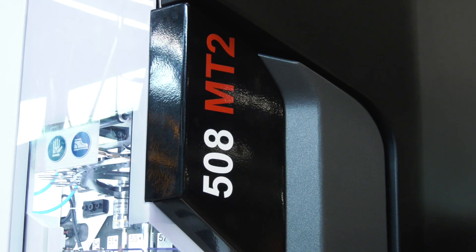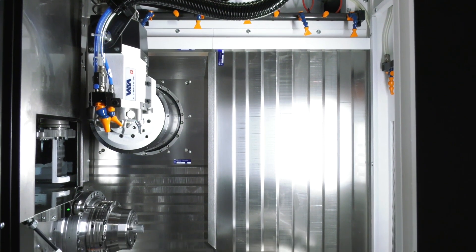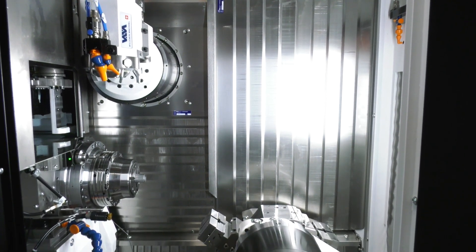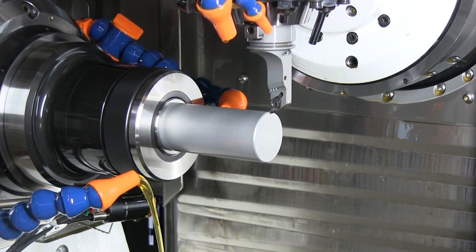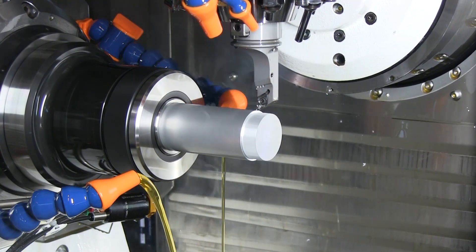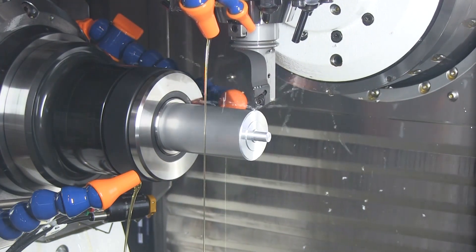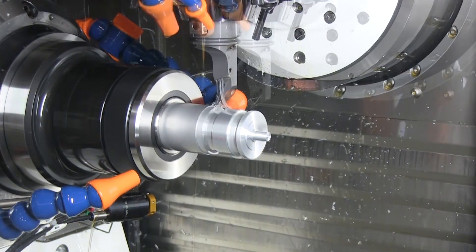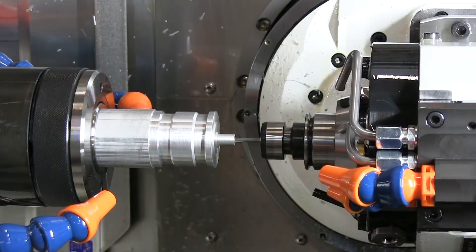With the 508 that we're looking at here, the 508 MT2, it's a seven to nine axis machine. We have a main spindle capable of taking bar capacity up to 65 millimetres, RPM up to 6,000, though slightly slower on the bigger capacities. We have a head with three axes and a B axis motion as well, with rotational speeds up to 40,000 RPM. On this machine we have a turret arrangement where we can have a pickup spindle, a vice, tail stocks, and various different adaptations.